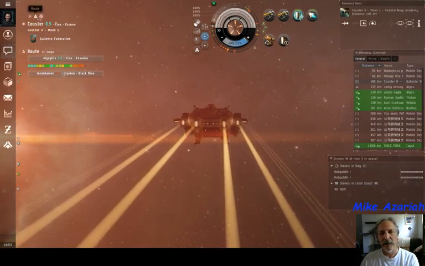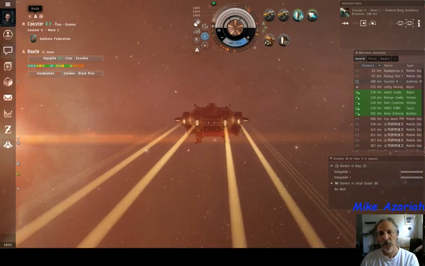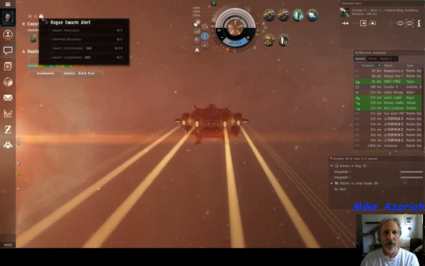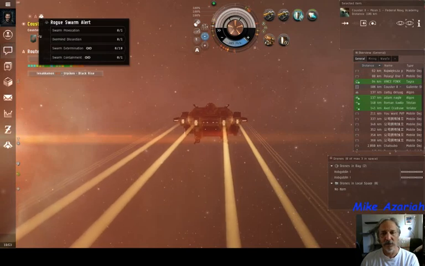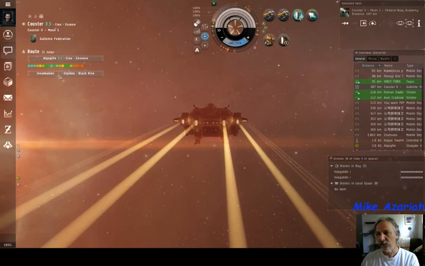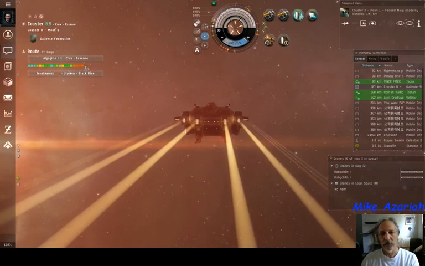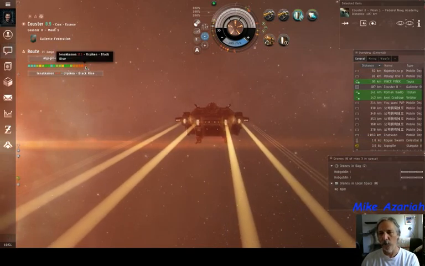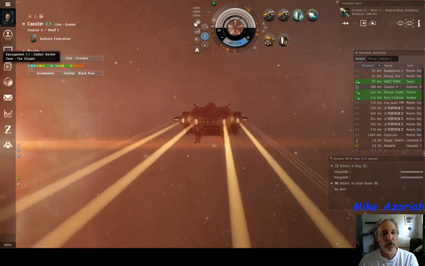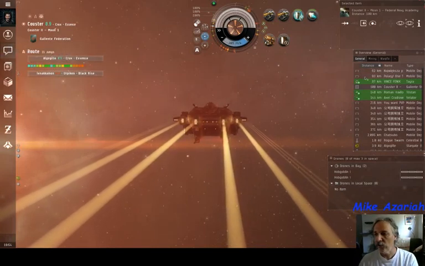By the way, the little A above the system name gives me the route. The little star thing turns that on or off. And if I want to see missions, I hit that button. But for now, I don't want to see missions. So I can see that there are 21 jumps I can make to get all the way to the destination. First stop would be the next system over, which is Algaville.